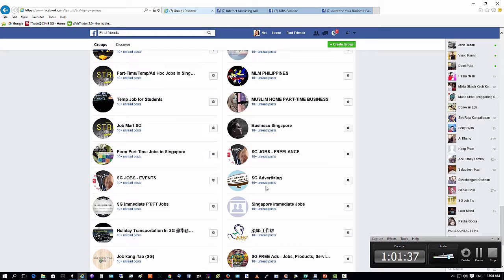Again, try to offer as much value as you can, so people build trust with you in the groups, and people like and share your content, whatever you are putting on Facebook. And once people trust you, you will get followers, you will get likes, you will get shares, and that's how it will grow and expand.